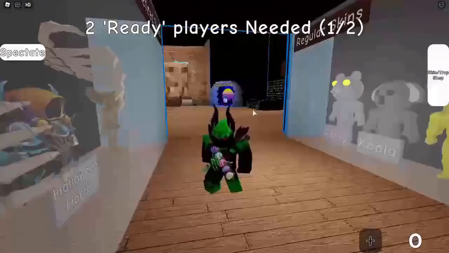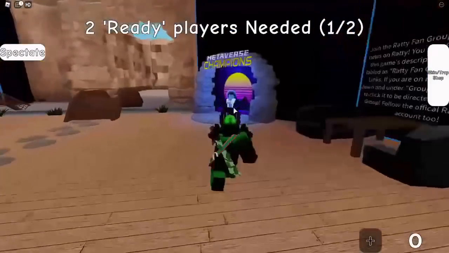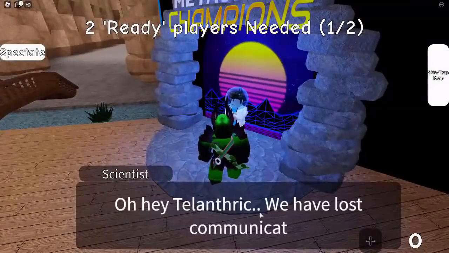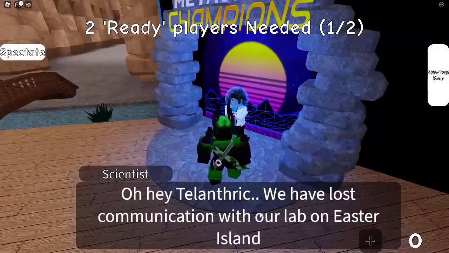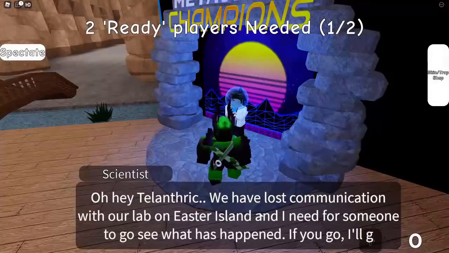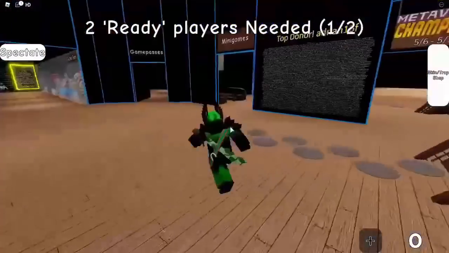Sixth is Ratty. Once you spawn, go over to this guy in the lobby, and then you can talk to him. He will say, "Oh, hey, we have lost communication with our lab on Easter Island, and I need someone to go see what has happened. If you go, I'll give you a reward." So, we need to go to the Easter Island map.